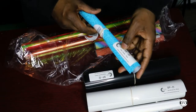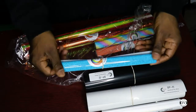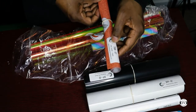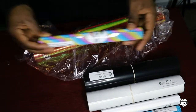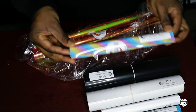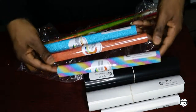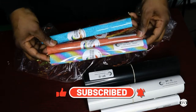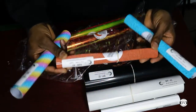This is the Aqua from the Siser Twinkle. Yeah, so this is the Twinkle, but this is in aqua. Beautiful. This is the Siser Twinkle copper. This is the Siser Twinkle rainbow. Okay, just to let everyone know, these three are new to the Siser. The aqua, the rainbow, and the copper. These are all new vinyl that come out, and I want to try them.